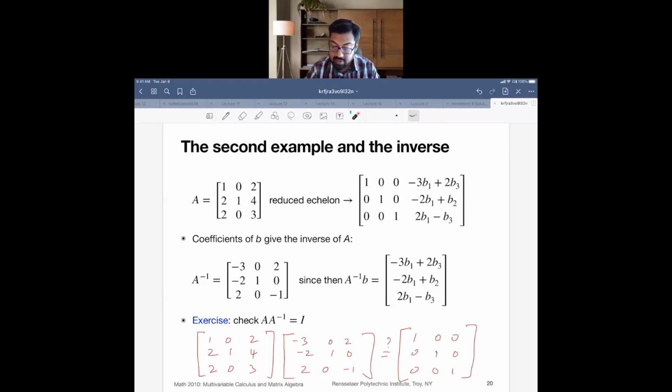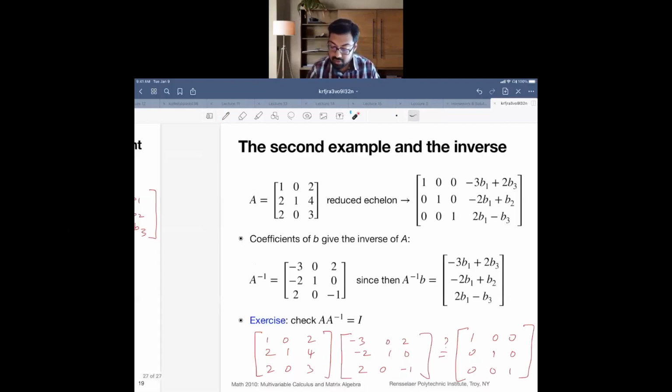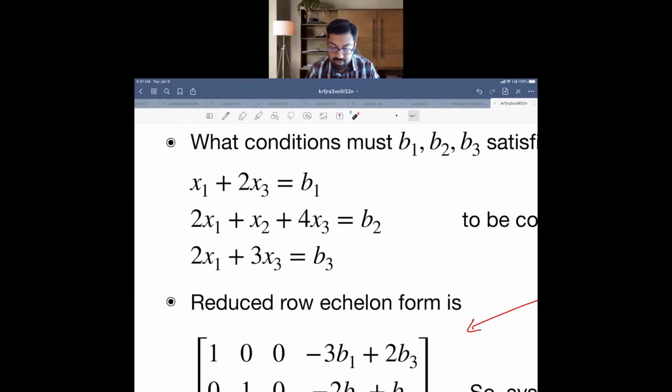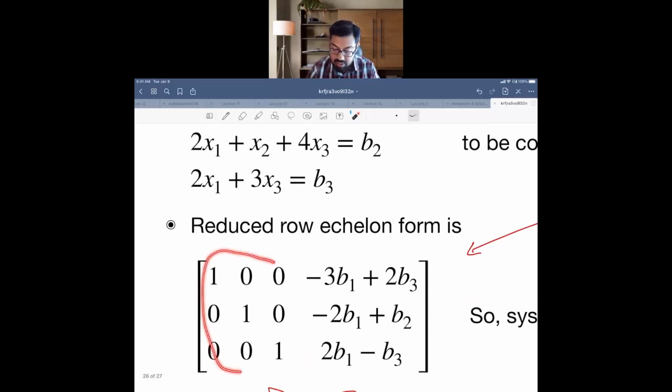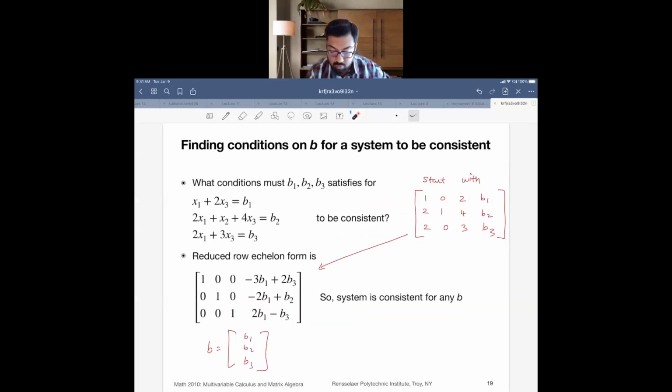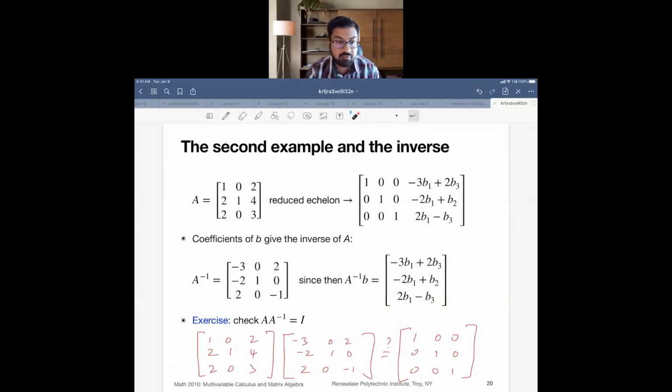So if you look at the second example, you see that's another way to find the inverse, right? You have a coefficient matrix given by the coefficients of x1, x2, x3. The right-hand side constants are b1, b2, b3. You do the row reductions such that instead of the coefficient matrix, you have the identity. The coefficients of the b's that you will be left with are going to give you essentially the inverse of that coefficient matrix. All right, that is all I have for you guys in terms of matrix inverses.